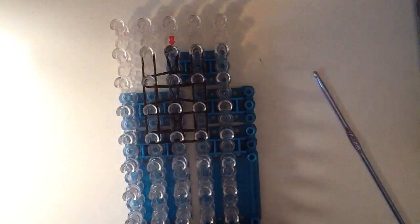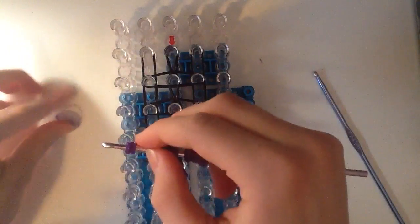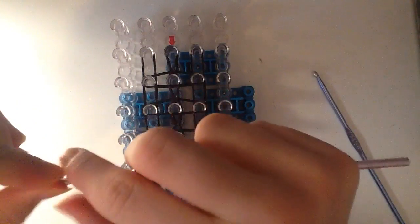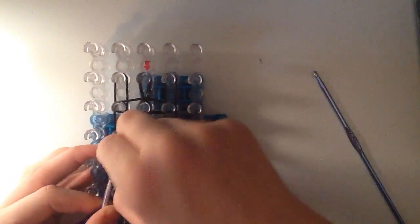I'm going to attach the eyes. So to do the eyes, you're just going to take a band 4 times, and then another one 4 times as well, and then take this band right here and pull it on. The eyes can be whatever color you want. Mine are going to be purple.